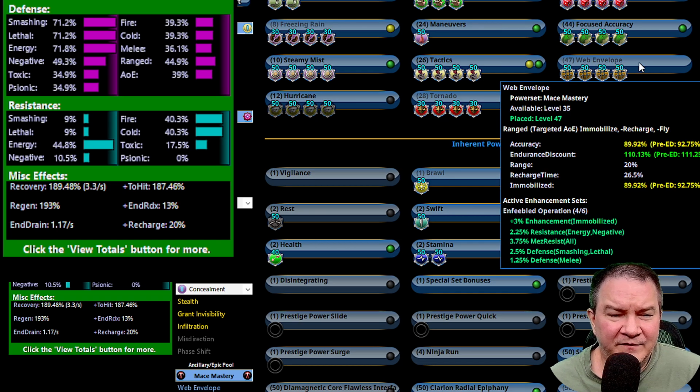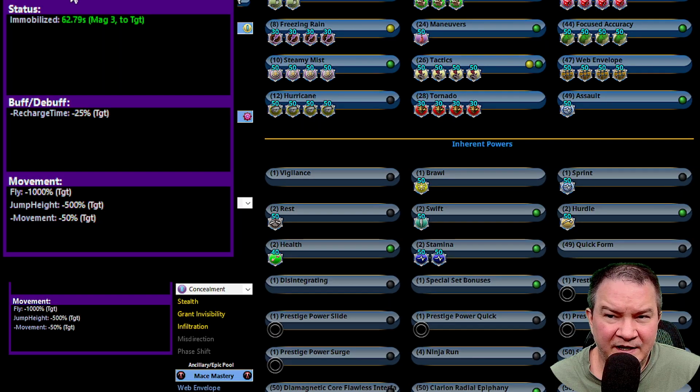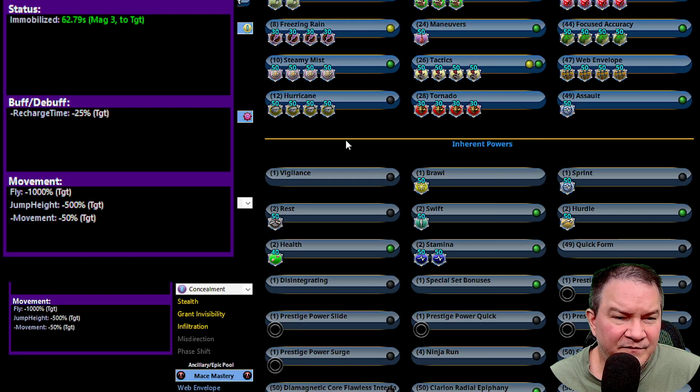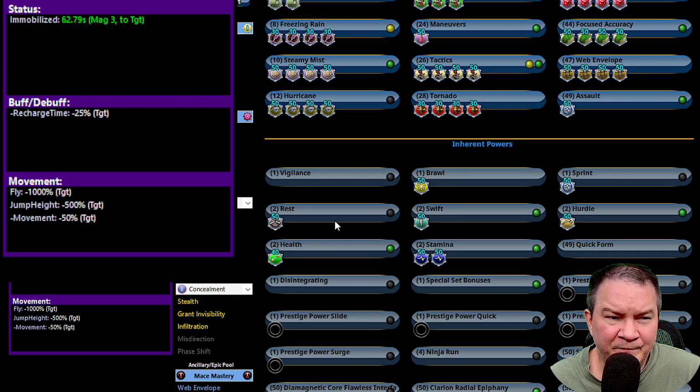Web Envelope, I forgot to mention this one. This has minus recharge as well. So let me go take a look at that real quick. Not only does it have the immobilize in it with the Enfeebled Operation, but the recharge is 25%. So between Web Envelope, your Snowstorm, and your Freezing Rain, I think we're up to like 150% recharge debuff.